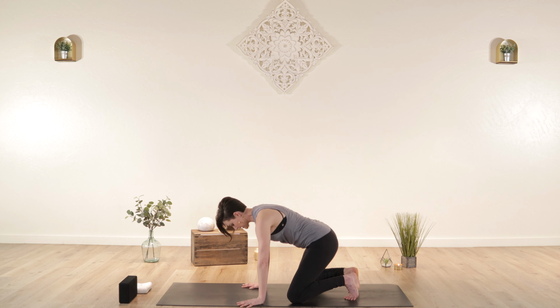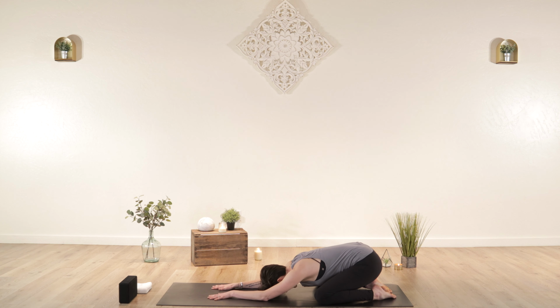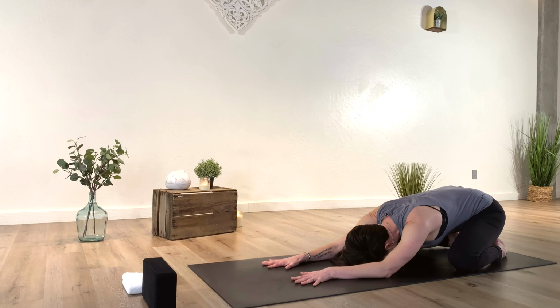So bring your big toes together and your knees out wide. We'll take a few breaths here to just get settled. Start your ujjayi breath or whatever really intentional, powerful breath you can create and then maintain throughout this practice. Take big breaths in, fill up completely, and then empty. Press the air out. Spread your fingers out wide. One more inhale through your nose.